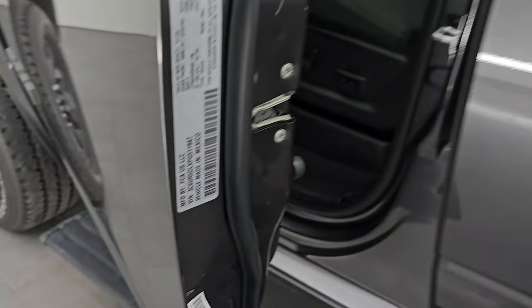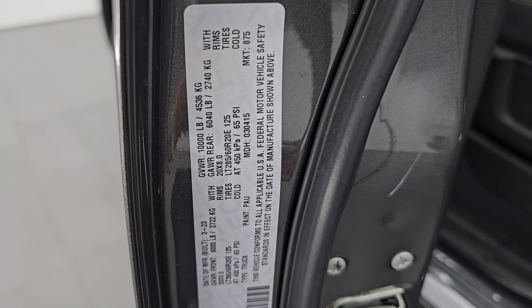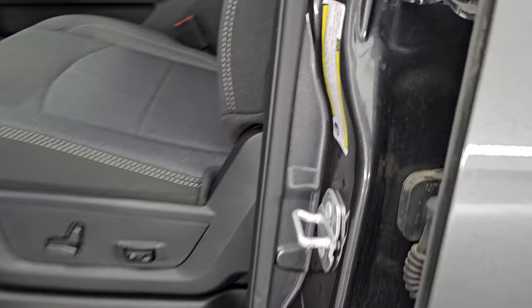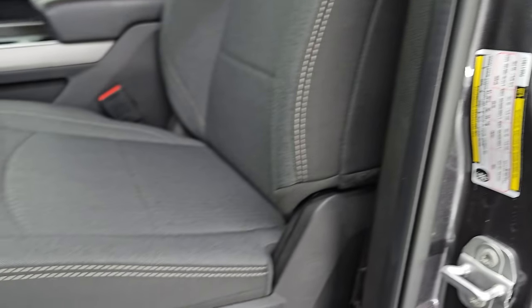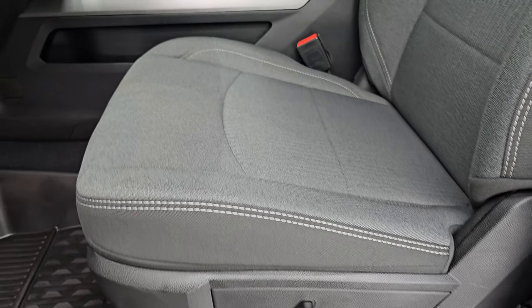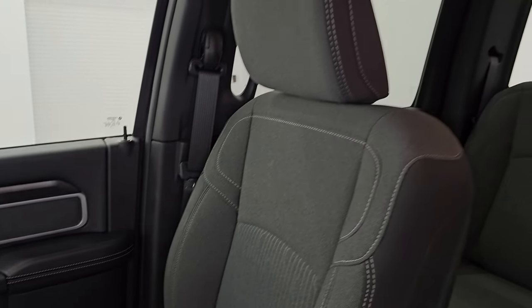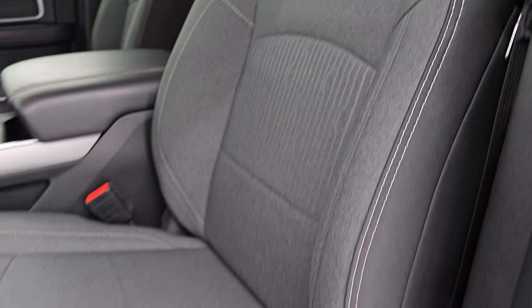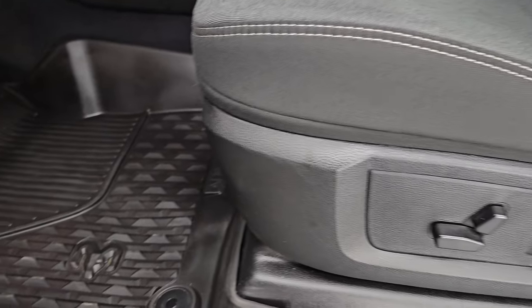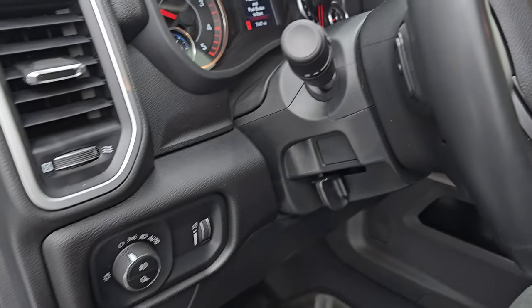Let's take a look up front. First, the VIN sticker — no Canadian trucks here, which is good for you. Then the tire and loading information sticker. Up front, the Bighorn Level 1 package gives you the same black and dark charcoal cloth bucket seats — no rips, no tears, no stains. Very clean, and it smells very clean as well — I don't think it's been smoked in. It has a power driver seat with lumbar support and factory all-weather floor mats up front. Auto headlamps and audio controls are in the back of the steering wheel.